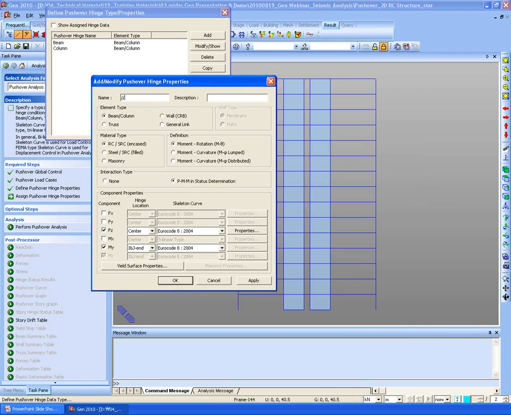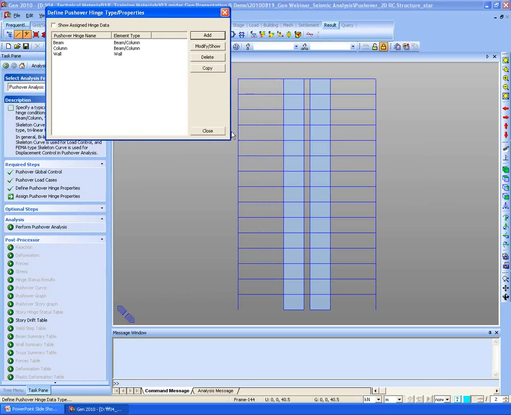And also for walls, we can select the wall type, membrane or plate. If the membrane is selected, it will not have the out of plane stiffness. If the plate is selected, it will have the out of plane stiffness. So I will use the membrane type as our structure is 2D. Also, it will use the PM interaction.